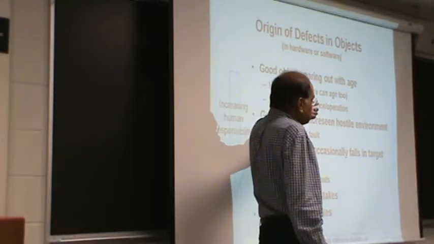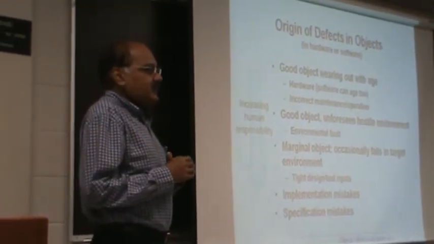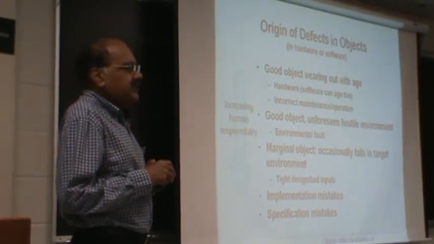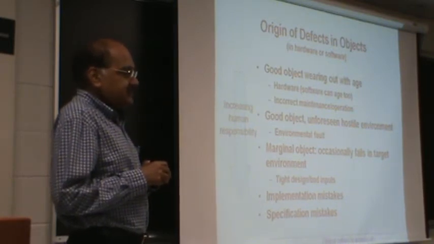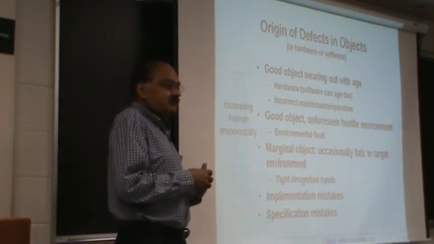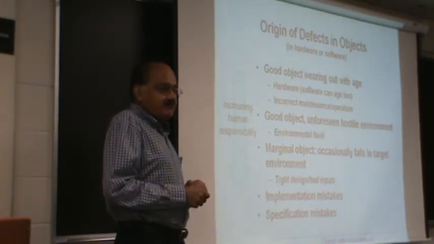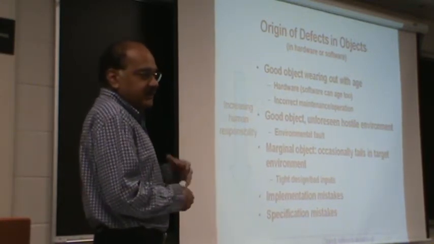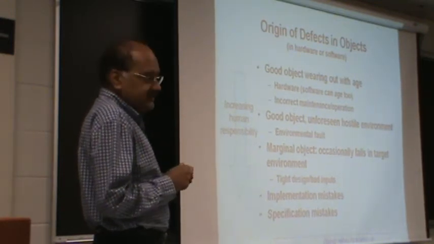Now, it has been pointed out that software can also age. There's a researcher in software, Parnas, who came up with the concept of software aging. He says that you have the same piece of software, but it runs on a specific operating system. If you run it on a newer operating system, sometimes it doesn't run. So you can say the software has aged relative to the operating system, because you have a newer operating system and the software is too old. That is an example of aging.